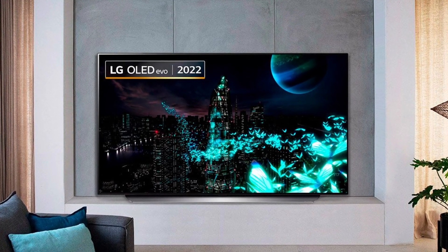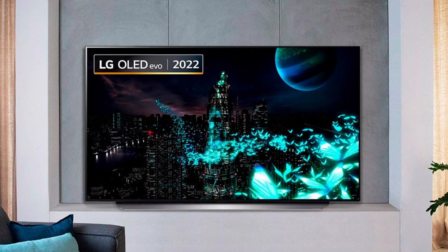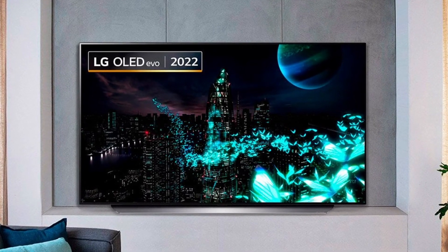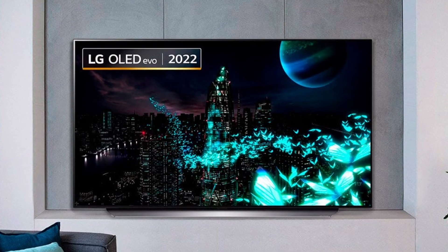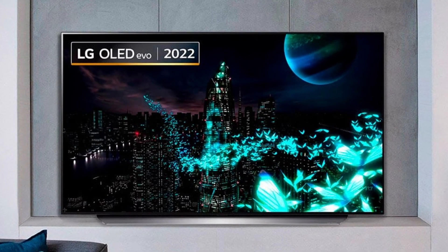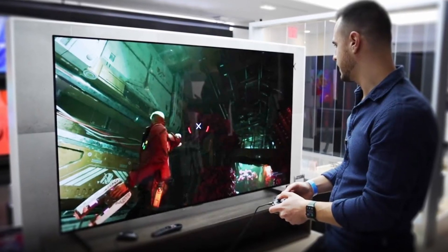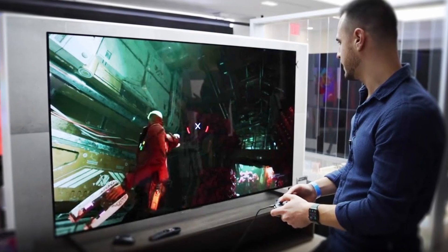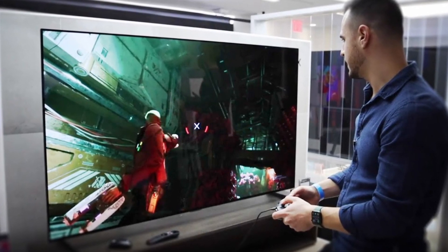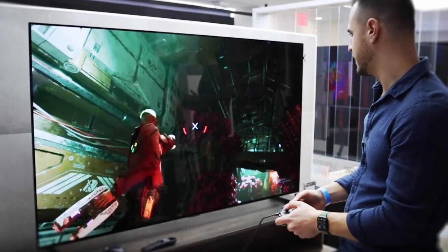Because updating the image on an LCD requires the movement of crystals in response to an electrical charge, this process has accelerated in recent years but does take time. As a result, deciding whether to use Mini LED or OLED for gaming is difficult. Although the best high-refresh Mini LED screens will have lesser latency, OLED panels will have better pixel response. This category ends in a tie.